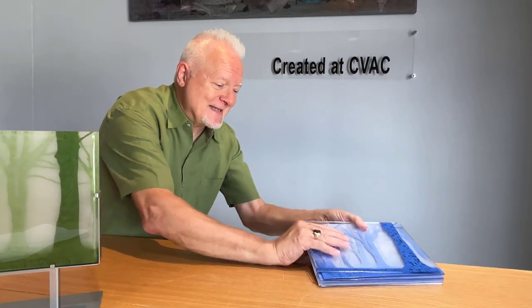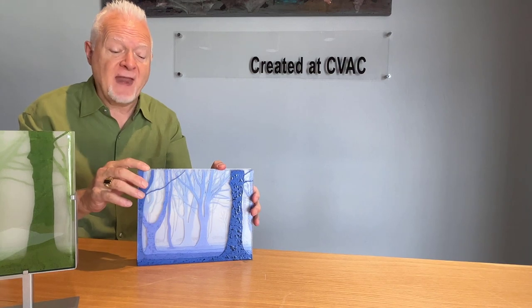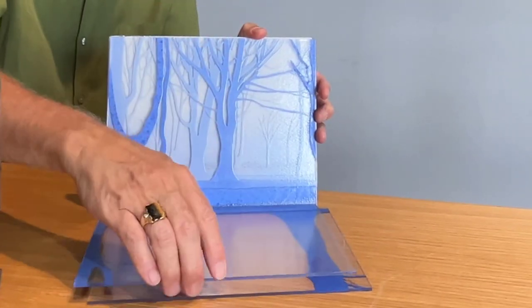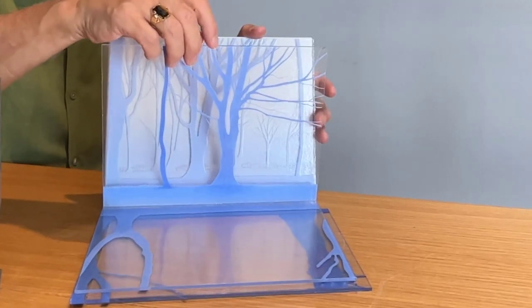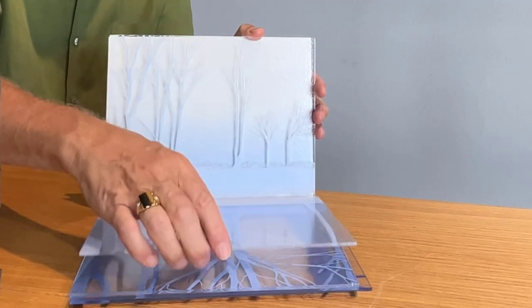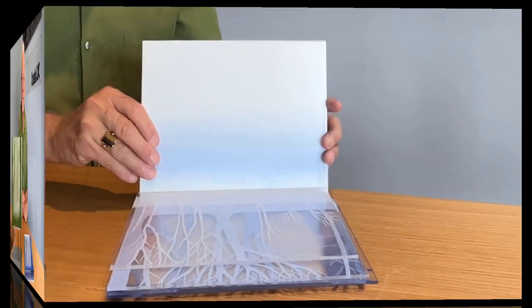So this is essentially the same piece, but I have the layers as individual layers, but they have not been fused or melted together. And so you can see from here that a different part of that image is on each layer. And as you go into the background, the trees get thinner and smaller. In my style, the colors get lighter because typically my trees kind of fade into a white or a gray background. And then the back layer has just a little bit of background color.